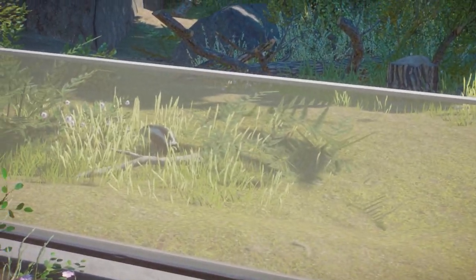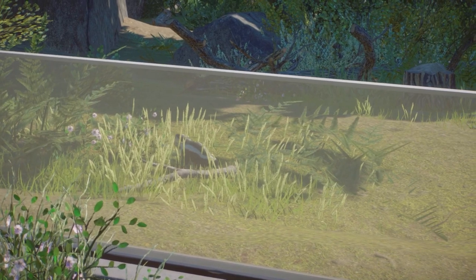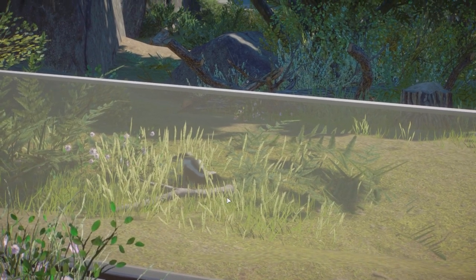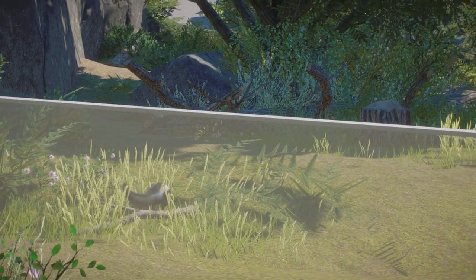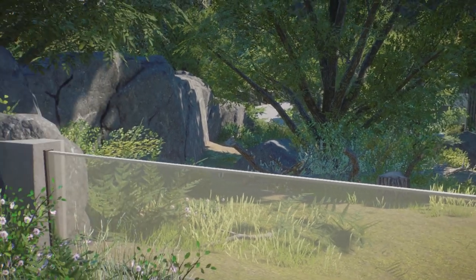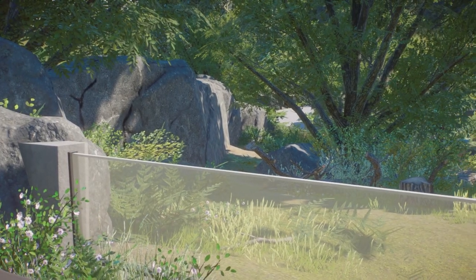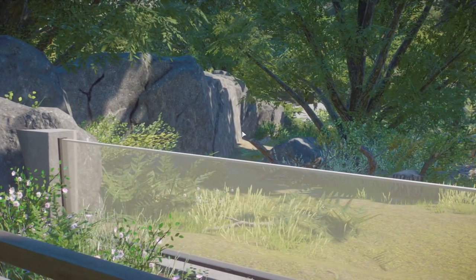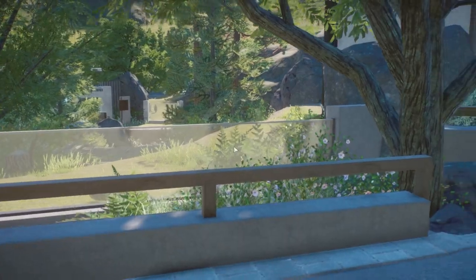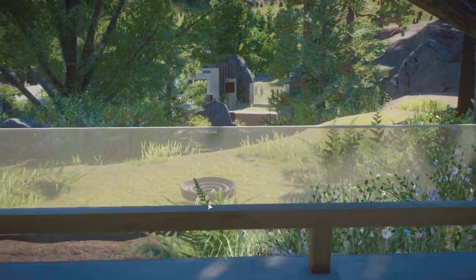There's one right here. Did I pause the game? No, it's moving. Oh wait, is it doing the sniffing animation? Oh, hi cutie. And there it goes. So this is what I mean. It's surrounded by rock walls, which you see quite often in zoos, so that you don't have the feeling that everything's just surrounded by fence. So these are our two main viewpoints. So down here, and then up here, obviously.